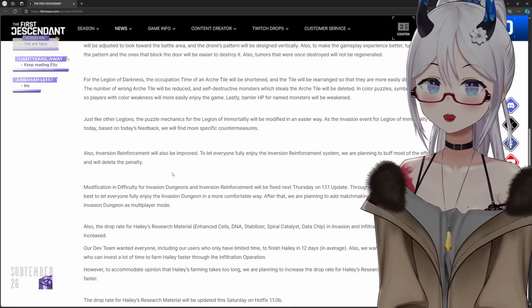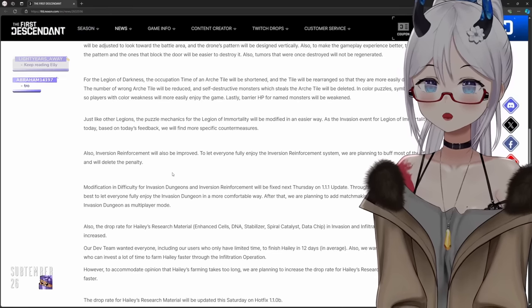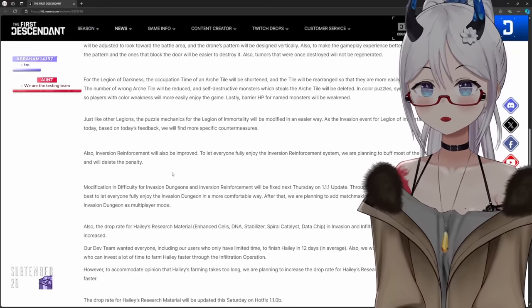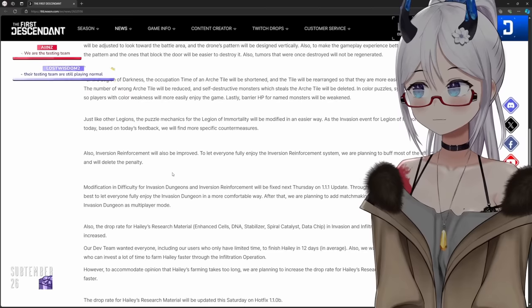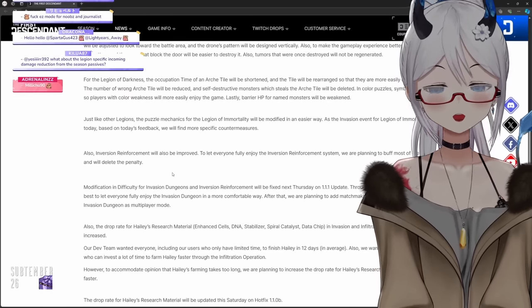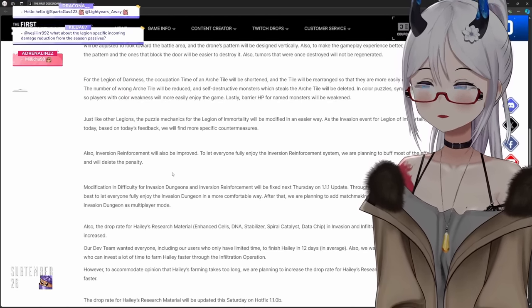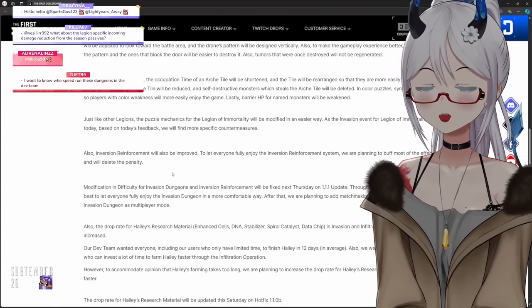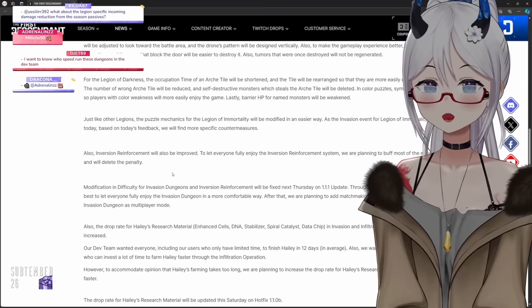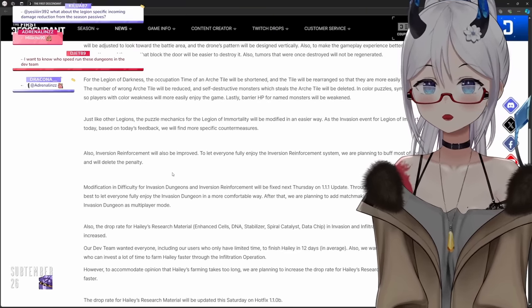And if people came back to the first Descendant to try the first season and they saw how difficult it was, how bad the grind is, they're probably not going to log in again. So I don't know if we can get more people to test. Maybe we can have a test realm or something. Because if you are so easily able to change this the next day, I think we didn't test this properly.